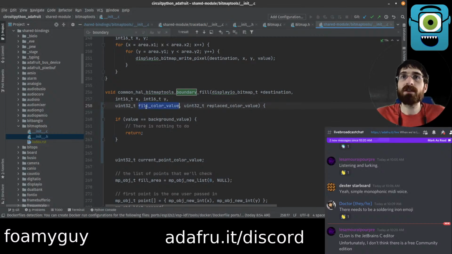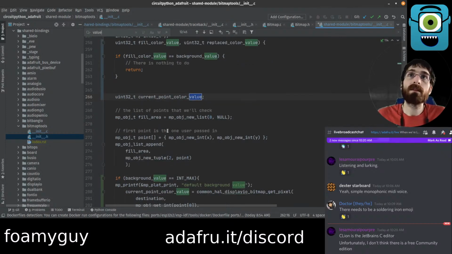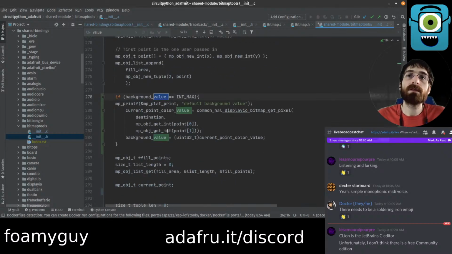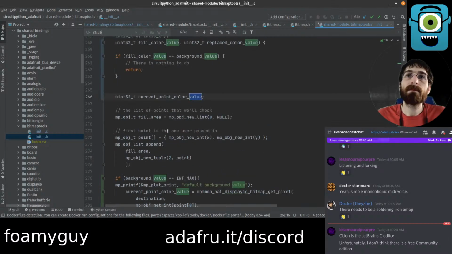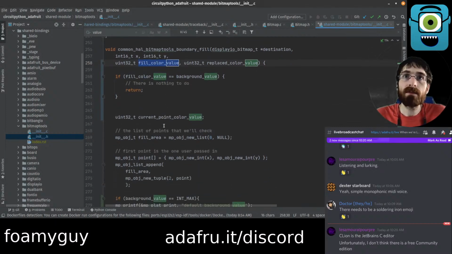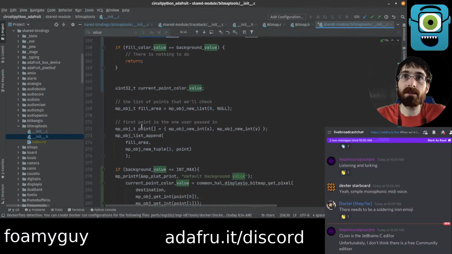So then we're going to need to change it everywhere where it's used, which is going to be quite a few places. Value. So that's a little tough, actually. We can't very easily just search for it because it's also part of the other thing. So we'll just skim through it here.